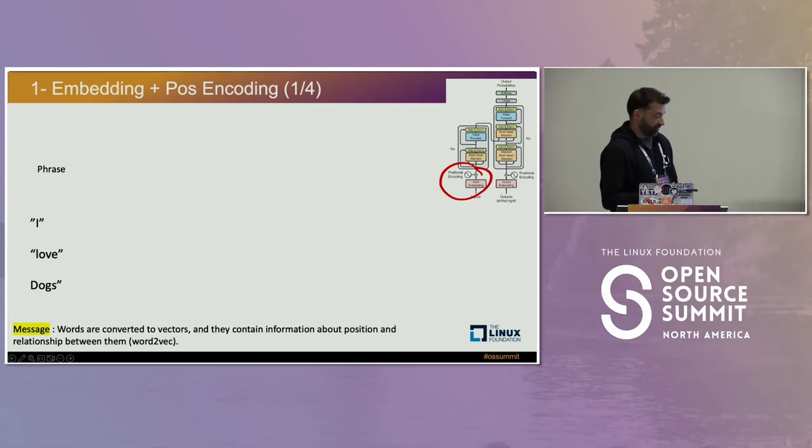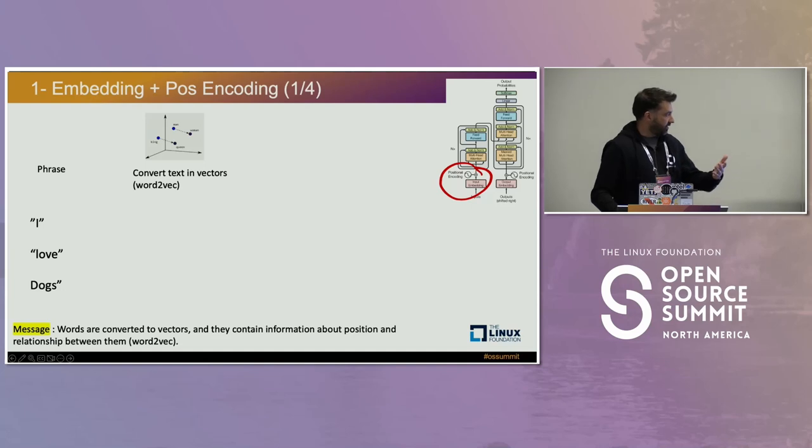We have three words, and we need to represent them in a different way, because if you put the letters into the model, it is not able to understand letters, right? You need to convert the words into numbers or vectors, a representation that a machine can understand. So how can you do that? For text, which works pretty well, we have an algorithm called word2vec. Basically, we can represent the data between, I don't know, 1 and 5,000 or 1 and 2,000, which could cover all the words that you can find in English, for instance.